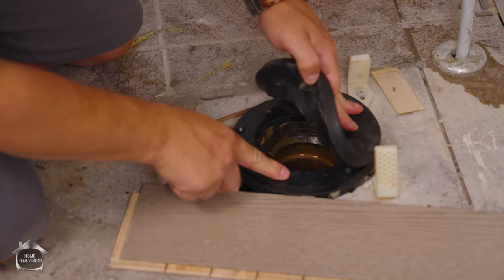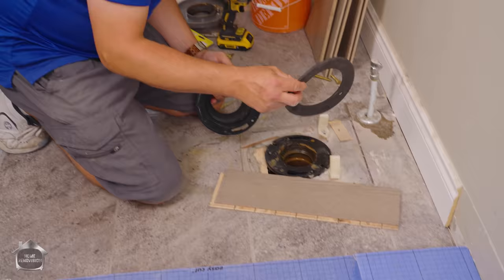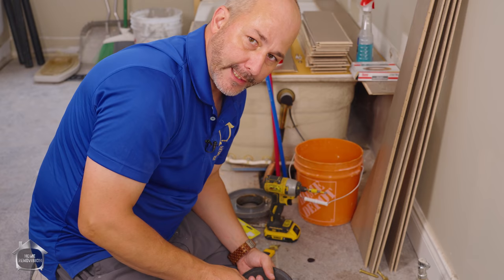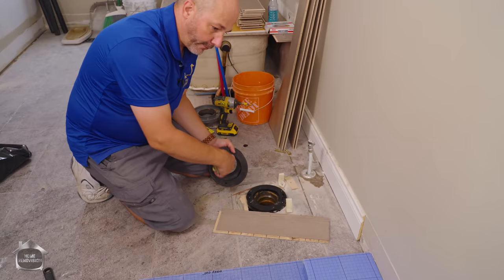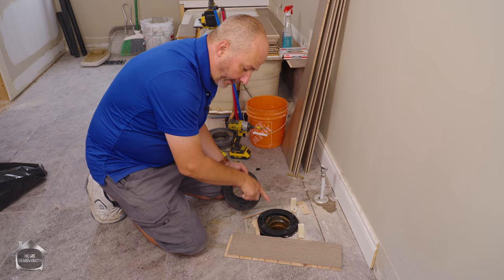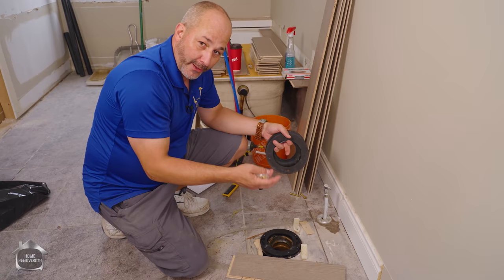Extension, seal — and in between is a gasket under compression that seals everything. That's why we're screwing it down to create compression. Don't use silicone. I've seen so many plumbers use silicone and throw on a Teflon ring — it's lazy, it's wrong, it always leaks. Anywhere where you have water sitting, silicone will give out. A toilet should sit there for the lifetime of the room. If you have any silicone in that assembly, water will get underneath and work its way out onto your subfloor, rot out your subfloor, and when that starts to rot all your screws are in rotting wood, everything gets loose, the toilet starts to wiggle, the wax breaks open — and next thing you know the water is all around the toilet.